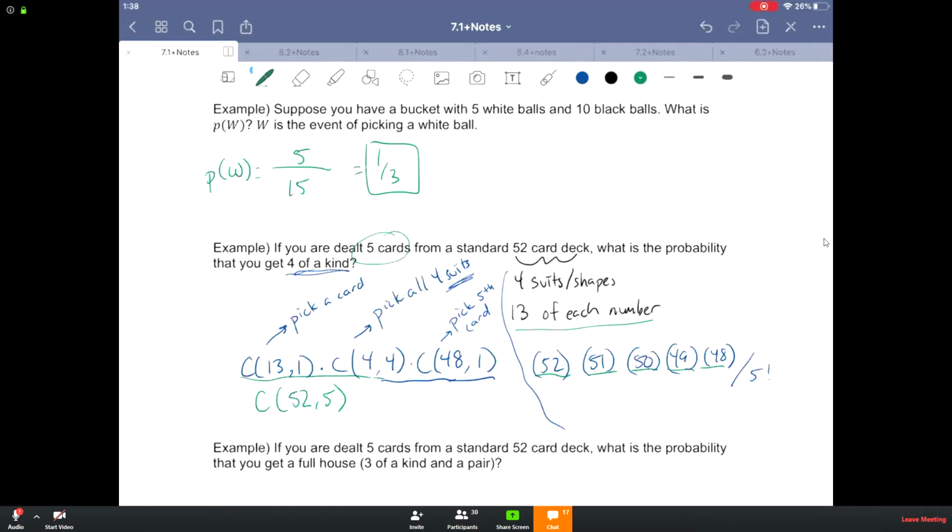Can you explain what 4 of a kind means? 4 of a kind is like, if I draw my 5 cards, let me just make the nicest one. You get 2 of hearts, 2 of diamonds, 2 of clubs, 2 of spades, and then something else. Let's just say 10 of hearts. You get those 4 2s in there. Would you be able to give an example on a test if you do a card problem? Yeah, for sure. I tend to stay away from cards on exams because of this.